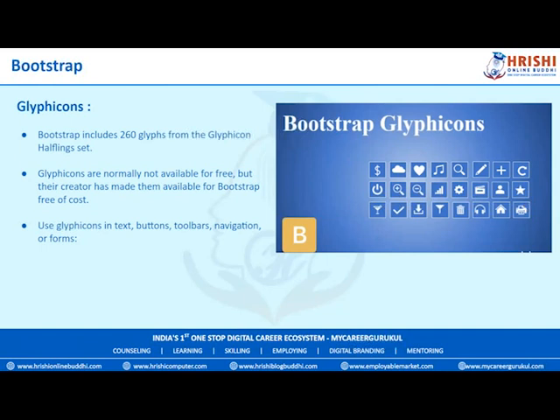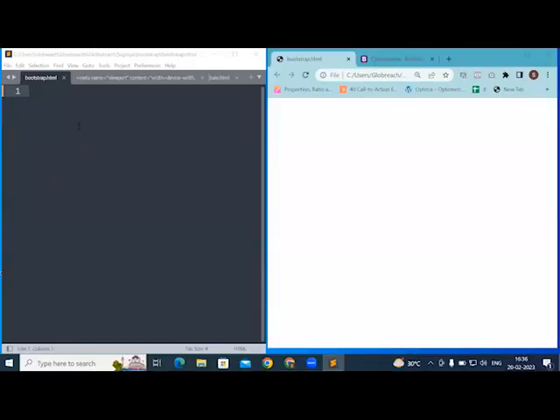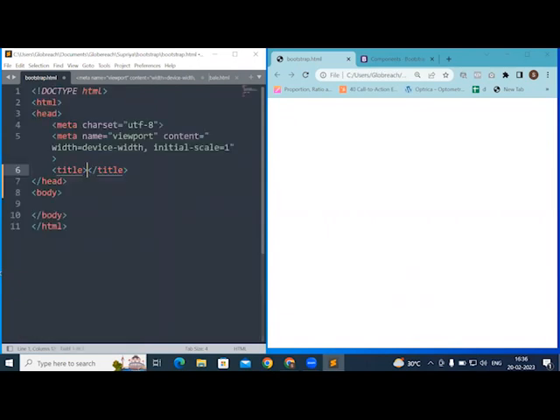So let's see the practical implementation of this. Simply we have taken a blank file and saved that file with .html extension. After that, we will write a simple HTML structure, then give the title as Bootstrap Glyphicons.